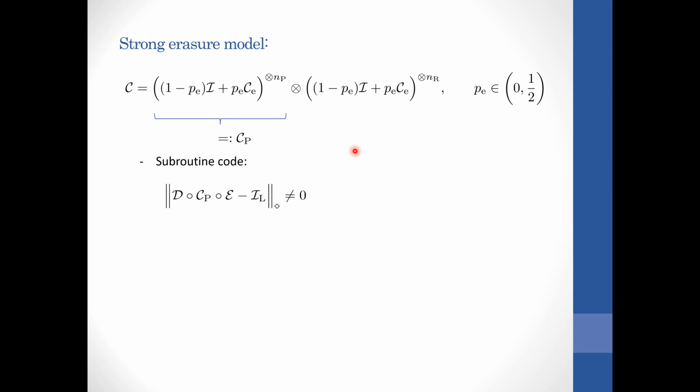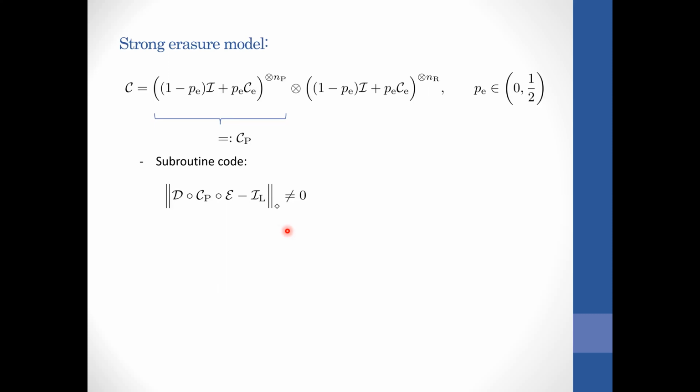The important thing here is that we call it the strong error model because essentially the noise model is IID. If you just look at one qubit and ask what is the probability of it being erased, that probability is independent of which other qubits were erased or not, right? Whereas in the other model, that's not the case, because we have this guarantee that a certain number of qubits were never erased. So if you look at a certain qubit and ask what is the probability of there being erasure here, it depends on what happened to the other qubits. Well, that's not the case here. Okay, so now in this case, the subroutine code cannot be perfect. There do not exist ones that decode perfectly, which is another indication it's stronger than the previous model, right?